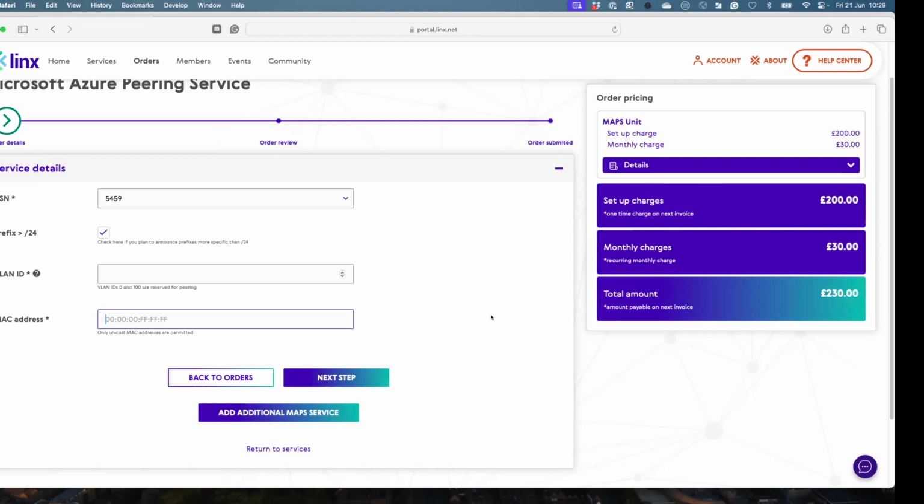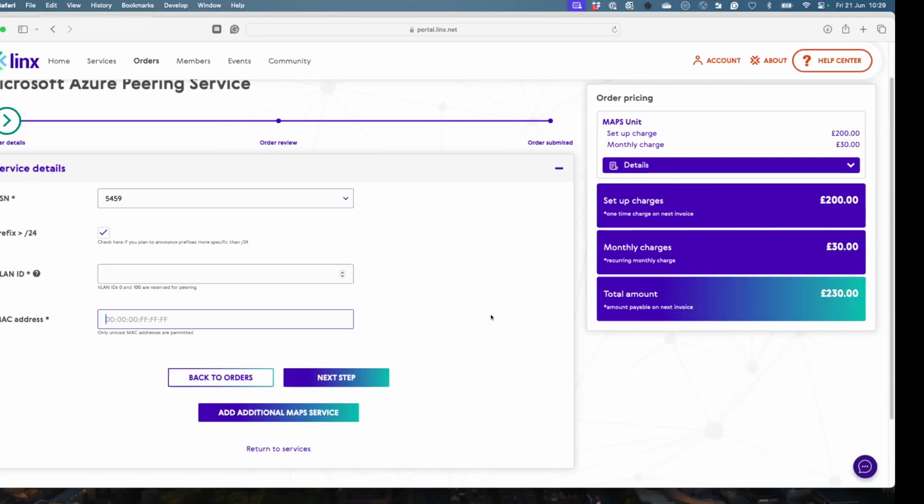If you only announce /24s, /23s or larger, there is nothing else you have to do. As soon as you configure the BGP sessions and announce the prefixes, you will start to learn the prefixes from Microsoft's network, and your prefixes will get announced to Microsoft and get accepted.